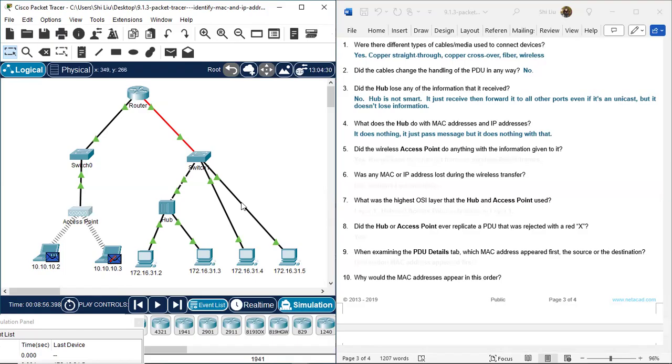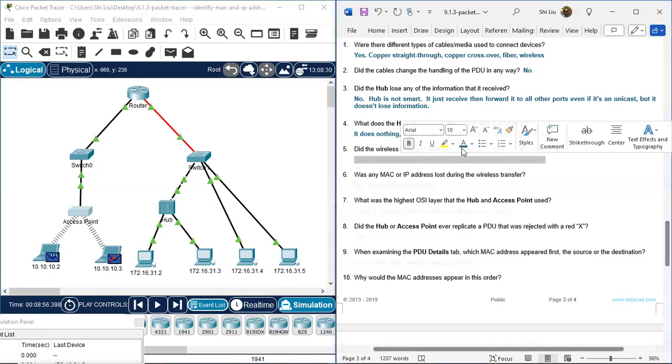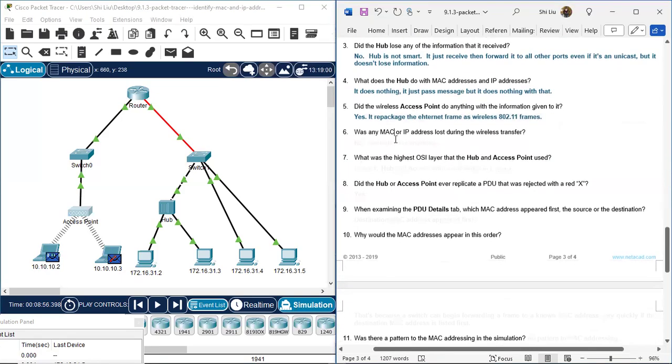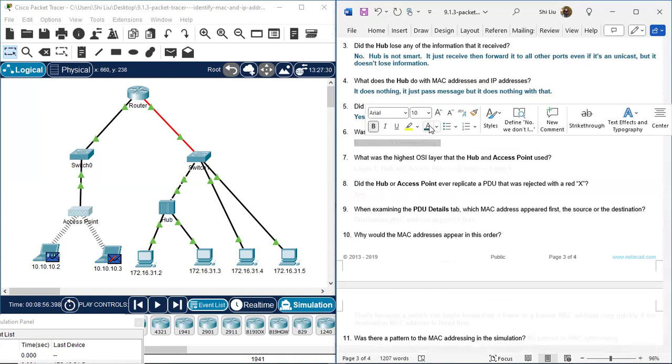That is what the access point does. So it repackages the Ethernet frame as wireless 802.11 frames. Next, was any MAC or IP address lost during the wireless transfer? Wireless transfer will not lose any information. No.